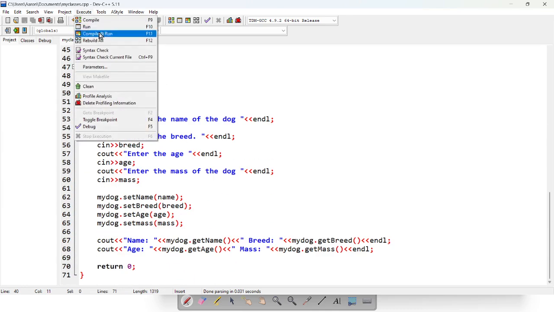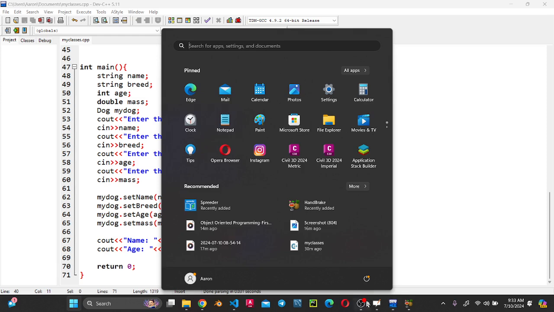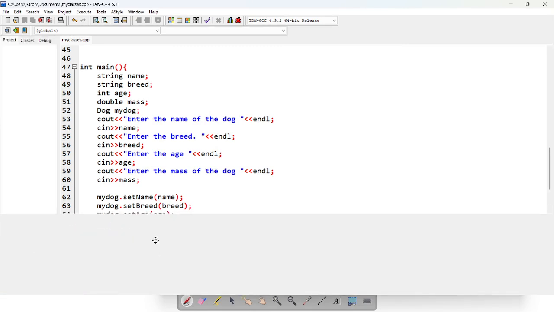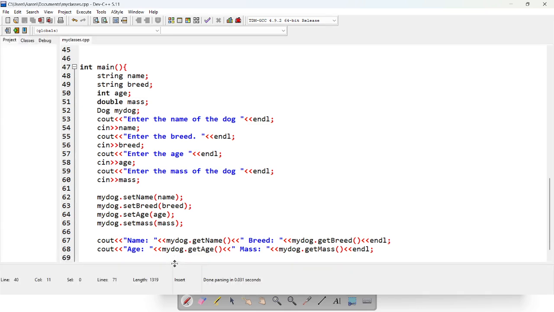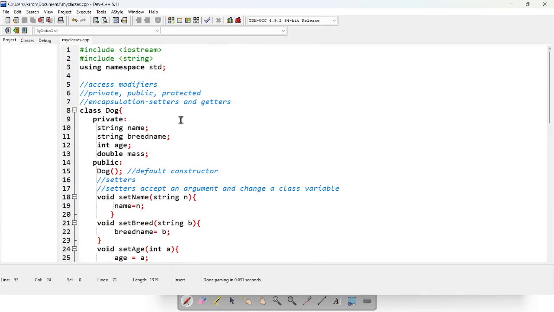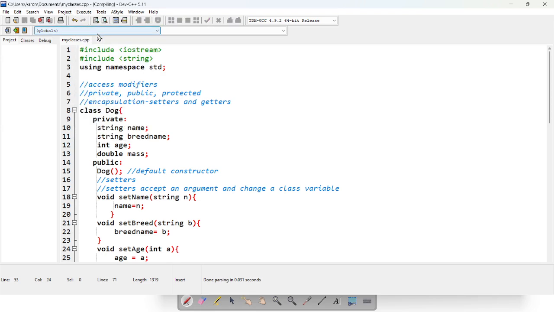Okay, that's a compilation, and then let's try compile and run. Oh goodness. I'll save that. I'm supposed to compile and run, and that's supposed to execute. I don't know what's wrong with Dev.